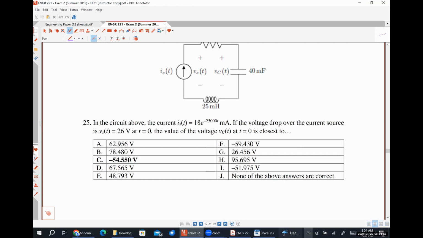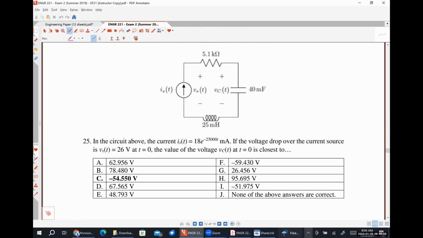So we have the following relationships. We know that current flowing through a capacitor is equal to C times the derivative of the voltage drop across the capacitor, or the voltage drop across our capacitor is equal to 1 over C times the integral from some point in time t naught, where the voltage drop across the capacitor is known, to some later point in time of IC(t') dt'. So those are our capacitor relationships.